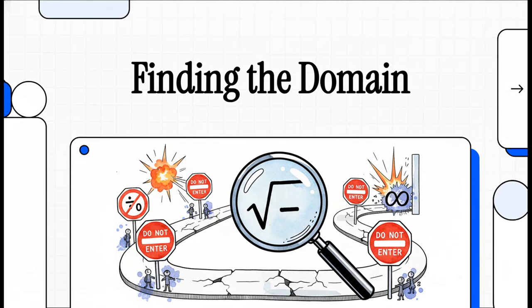All right, let's dive in. Today, we're putting on our detective hats. Why? Because we're on the hunt for the math world's do not enter signs. You know, those sneaky little numbers that can make a perfectly good function just completely break down. We're talking crash, burn, the whole shebang.